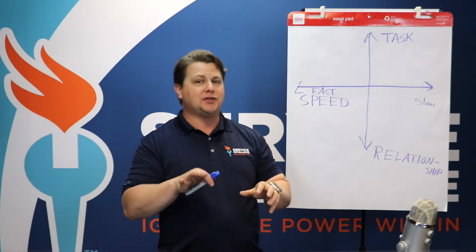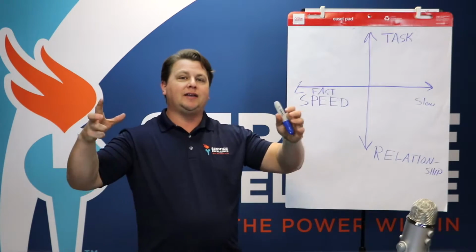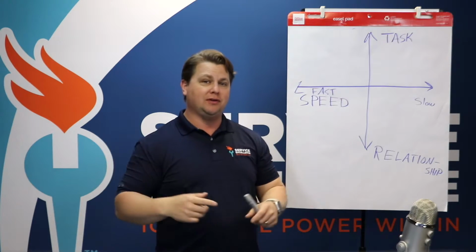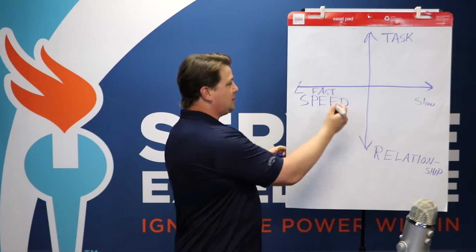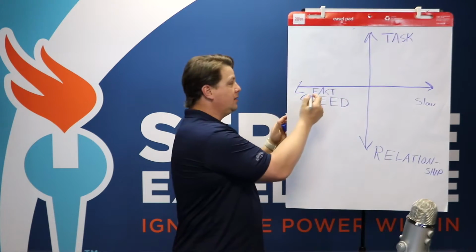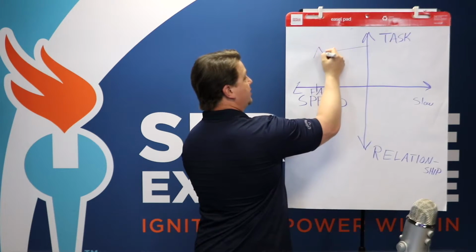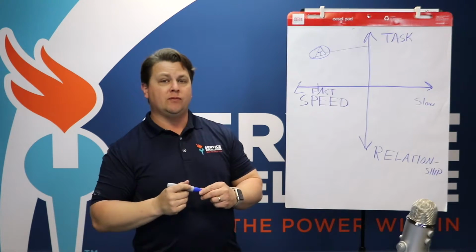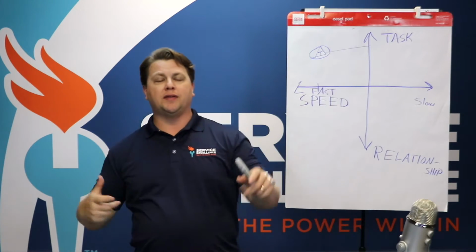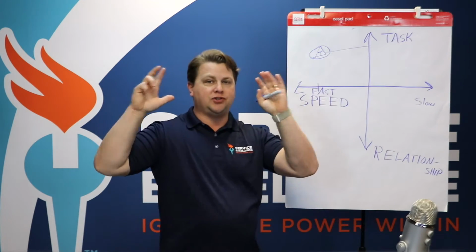Now, what's interesting is you can begin to plot yourself on this quadrant and give a little reflection as to what that means for you. For the sake of example, I tend to buy mostly fast. That's my norm. Now, I wouldn't say I'm all the way over here. I'm more along the lines of somewhere there. And I also tend to buy based off the goal or the objective. So if I were to identify myself, I'm going to be in this upper quadrant. And I work really well with people that are in that upper quadrant, people that are quick thinkers, that make fast decisions based off an objective.